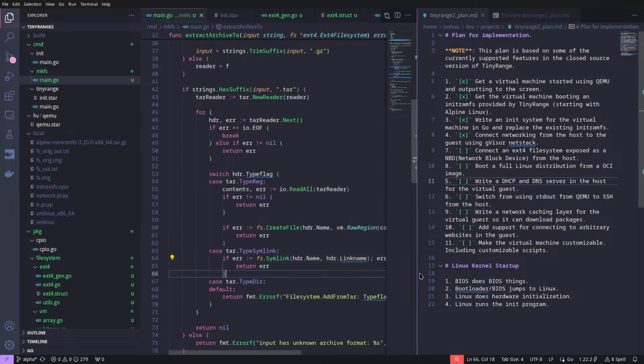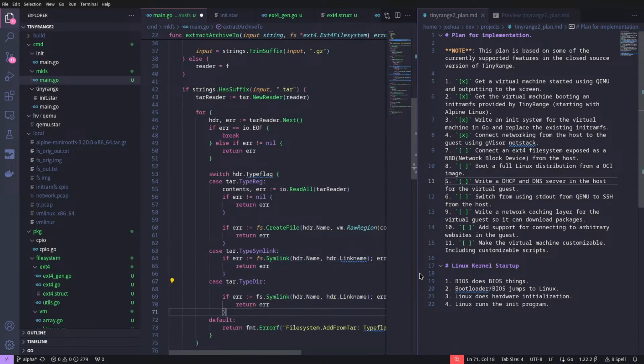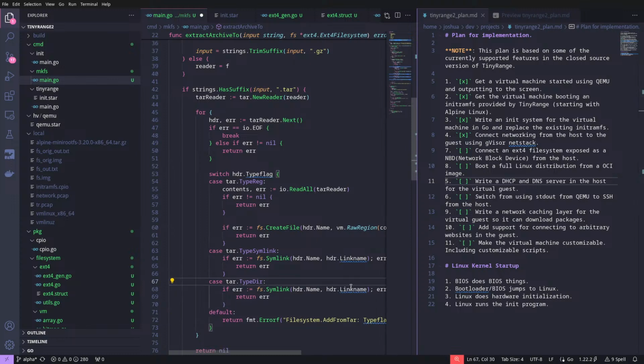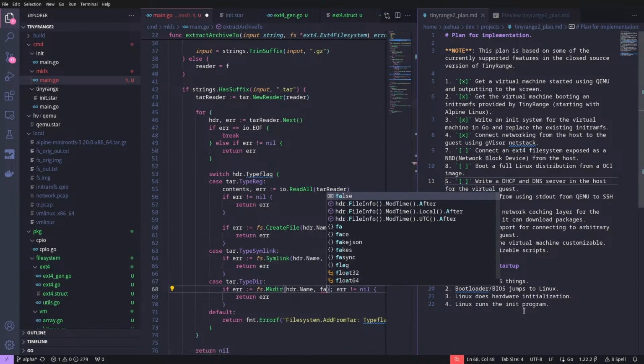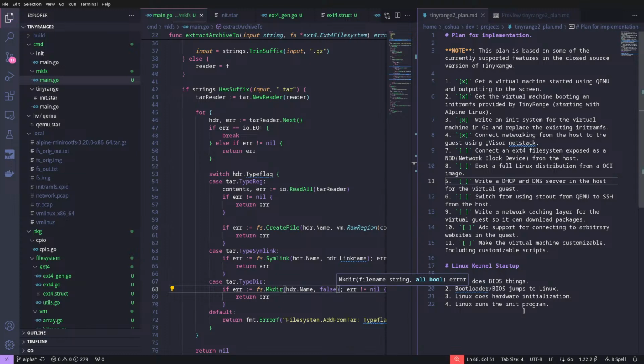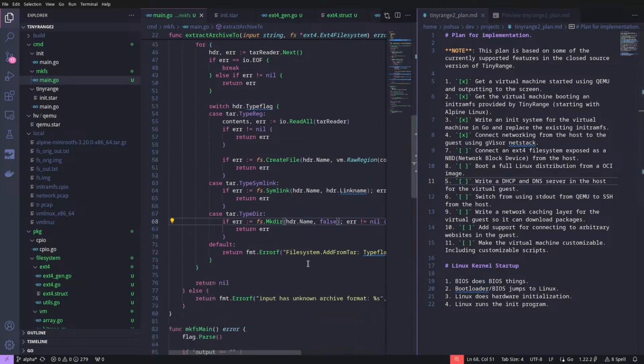So this is going to be header.Linkname, and this is just going to be fs.MakeDir. It just takes the name, and the "all" refers to whether to automatically create parent directories as well. I don't think that will be needed.